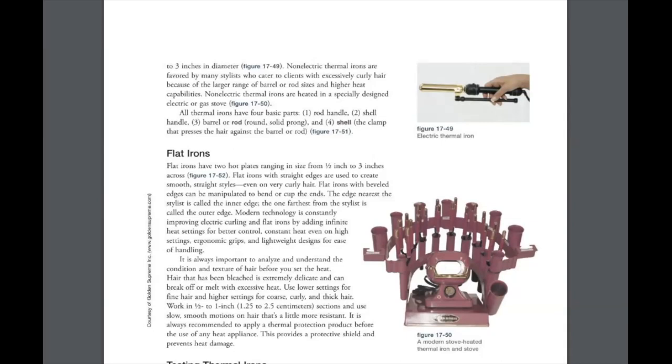I do have a curling iron as well, but the majority of the time I use a flat iron to also curl hair and smooth hair as well. So you can use that for both, not just for smoothing hair and making the hair straight. Flat irons have two hot plates ranging from a half inch to 3 inches. Flat irons with straight edges are used to create smooth straight styles, even on very curly hair. Your flat irons with beveled edges can be manipulated to bend or curl the ends.